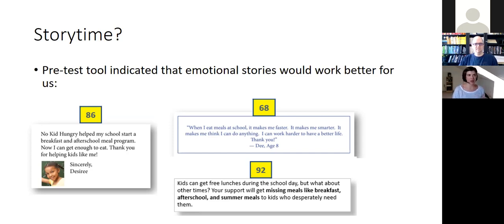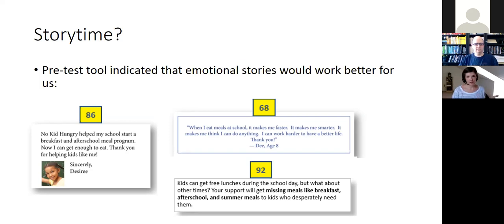Doing great. Okay. We saw here, and we had an inkling before, that these emotional stories would work better for us. The thing that scored highest with voice was a child's voice: "No Kid Hungry helped my school start a breakfast and after school meal program. Now I can get enough to eat. Thank you for helping kids like me."